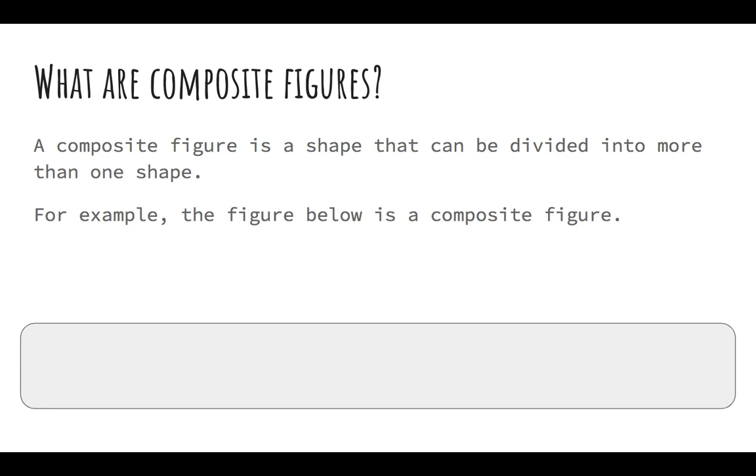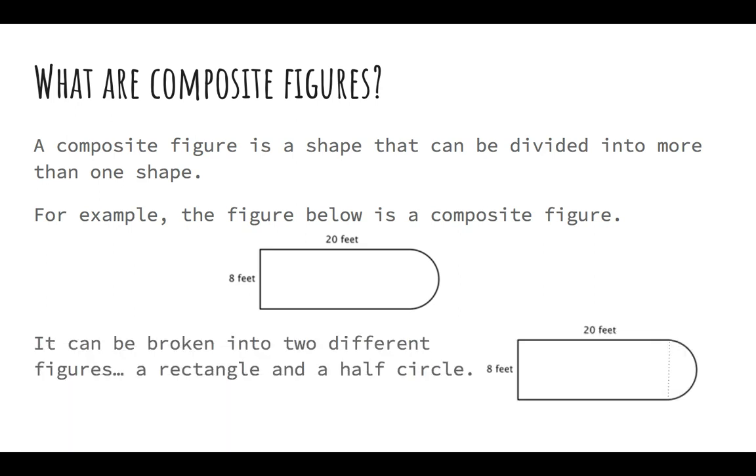So what is a composite figure? Well, a composite figure is defined as a shape that can be divided into more than one shape. So let's say we start off with a rectangle, and with this rectangle, I want to attach half of a circle. Well, that might look something like this, which is a very common composite shape that you'll see. And this composite shape is actually composed of two different figures, which we just said was the rectangle and half of a circle. Typically, with composite figures, you're already given the full figure, and we're having to divide that figure into different shapes. So let's look at a few examples.